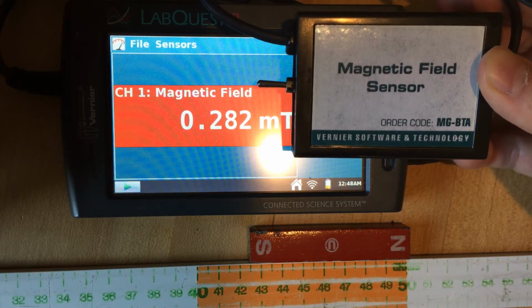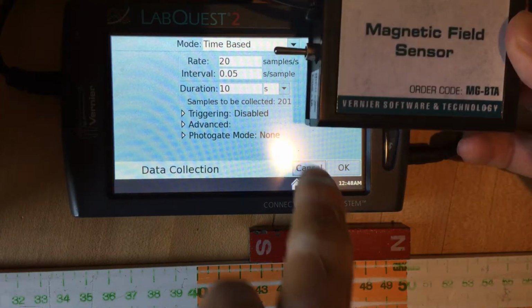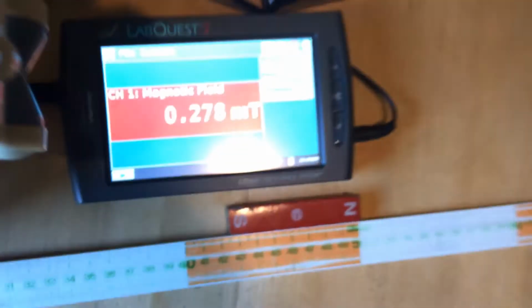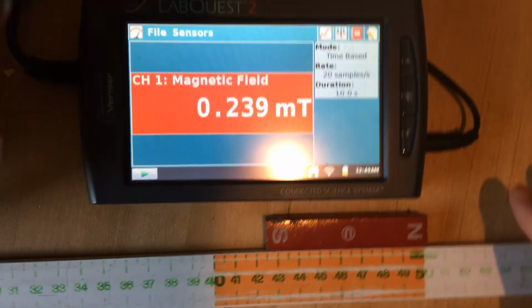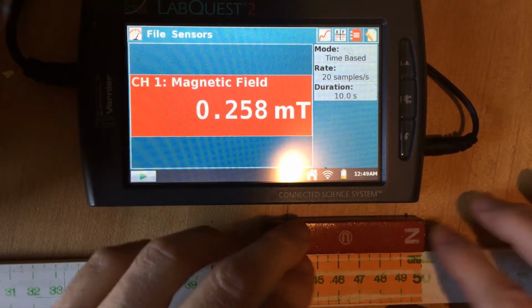Are you wondering what I'm doing with a magnetic field sensor and a magnet? Oh, I bet you are. And let me tell you, I am so excited. Check it out. We've got, yeah, that was weird. I'm sorry, I'm just a little excited about getting into something new.